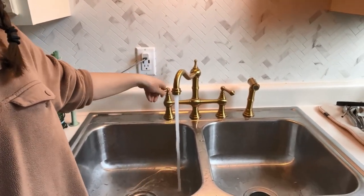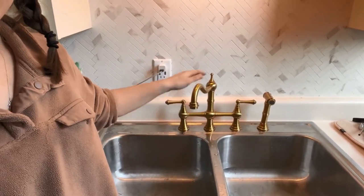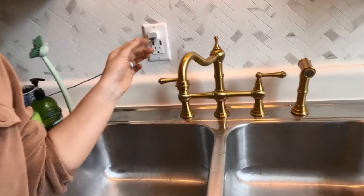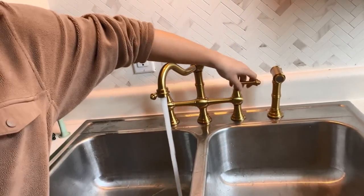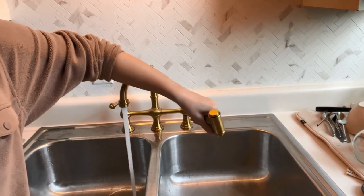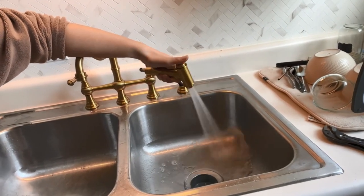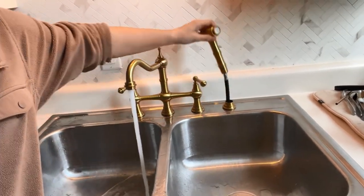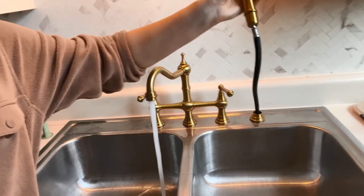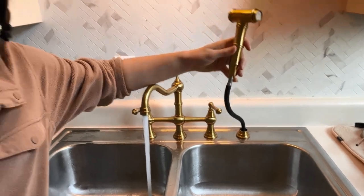The faucet handles are really nice — there's nothing plastic. Everything is made out of brass so it just feels really nice quality. It's super shiny and colorful, but not too yellow. The sprayer is really cool — one button, you press it and it sprays, and it is very powerful. You really get a lot of spray and it works super well. It also comes on a swivel bottom so it will stay intact over time and you don't have to worry about the hose itself breaking down.